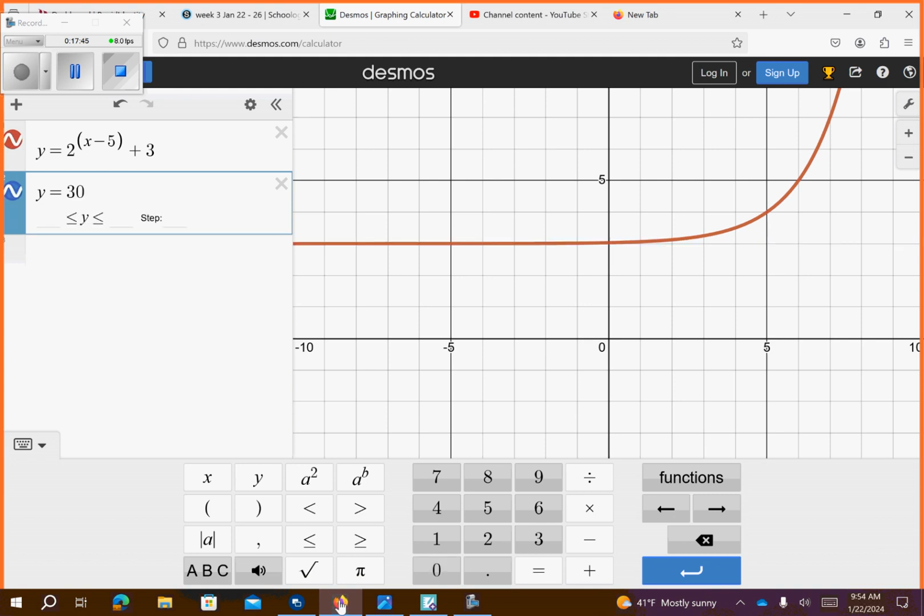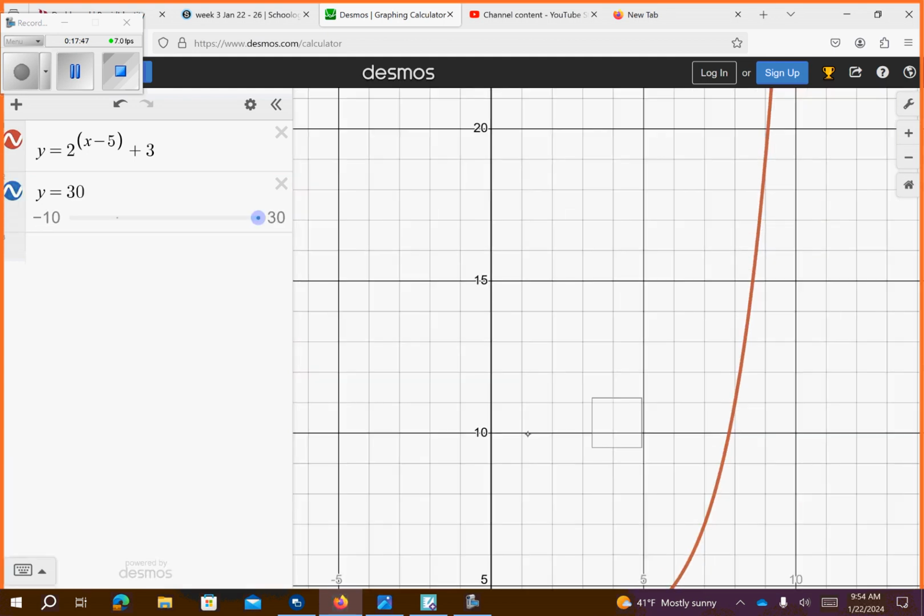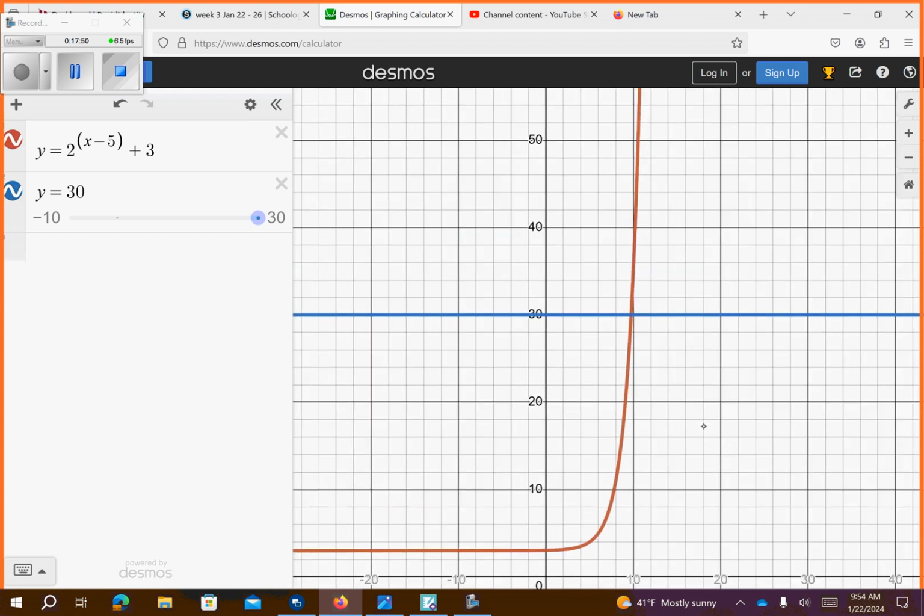And now I have to kind of search for it. You see the intersection of the blue and the red? I'm going to click right here. The blue and the red, I want the x value only. I only had x in there. So my answer to this one would be 9.755. Done. Don't worry about the actual point. You're utilizing Desmos to solve for the x value. The x value is the first value in the ordered pair. Okay?